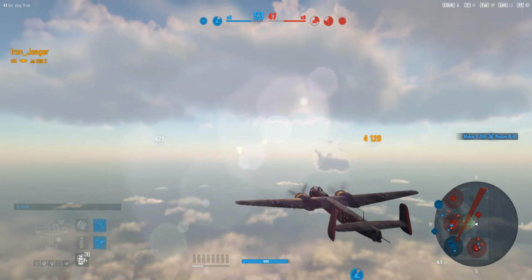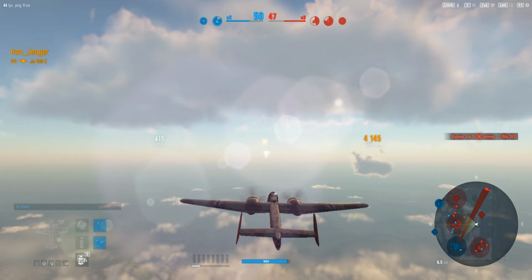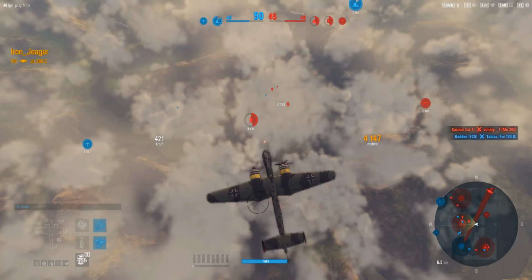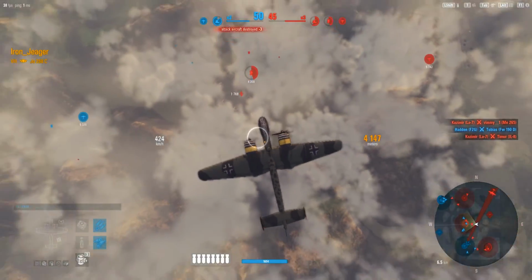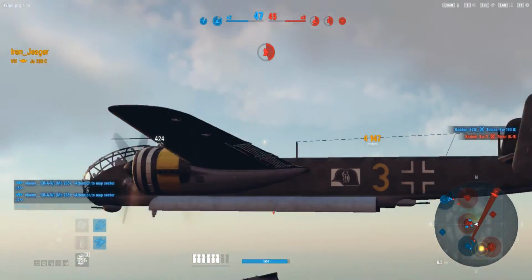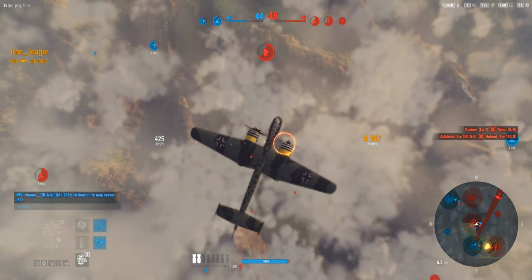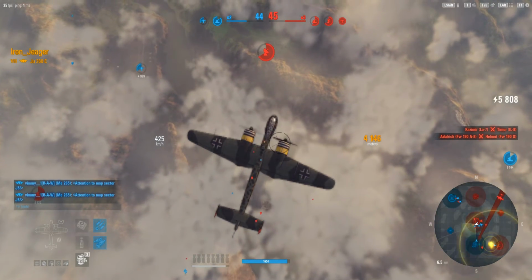By the time I was done babbling, they've lost another objective here. So now the multiplier is in the opposite direction, 2 to 3, but they still have a slight lead at 50 to 47. So he's headed back to center here. He's going to have his bombs up shortly to see if he can take the center objective here. So if I zoom in, even though that's not going to work, ooh, there we go. So there's actually 2, 4, 6 13 millimeters, and 1 in the rear. So picked up a few more targets here. He's dropping. Yeah, he's all out of bombs. Hopefully that's enough to turn this objective back a little bit.